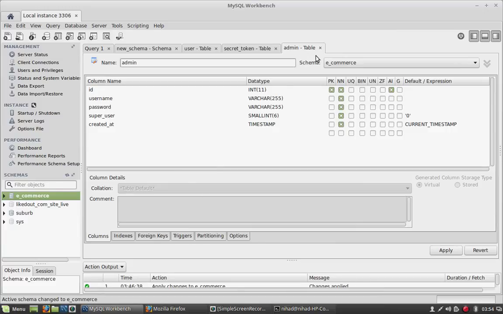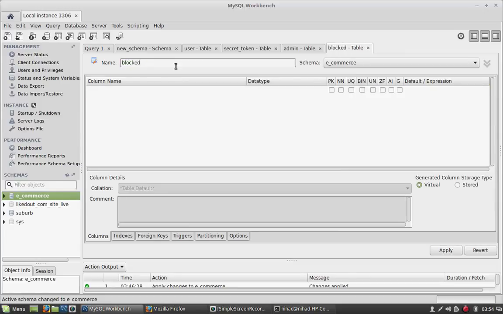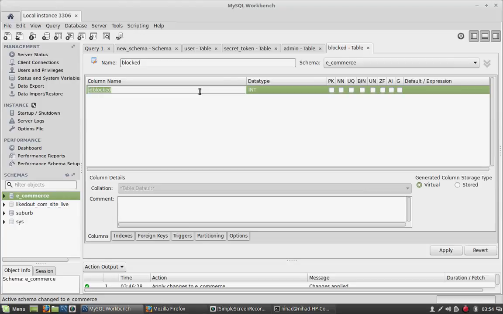And then what else do we need? We need to create a blocked schema, so we would say blocked. We will make this small for general use. It's best practice to leave an ID.